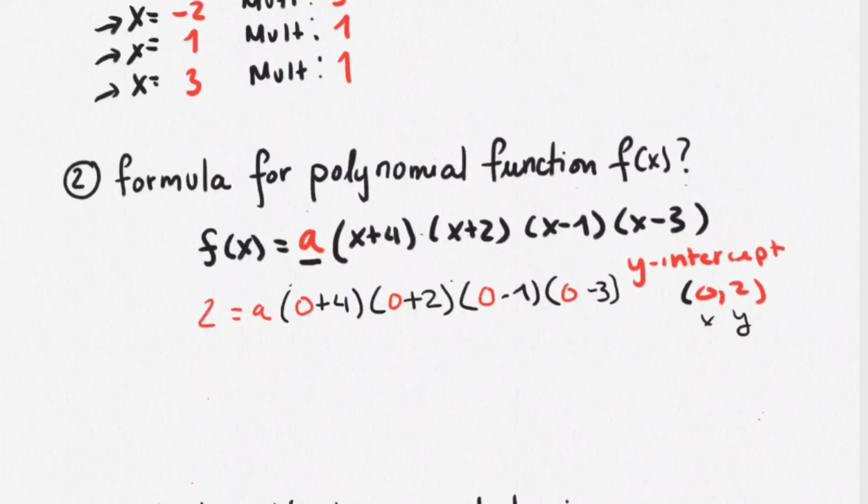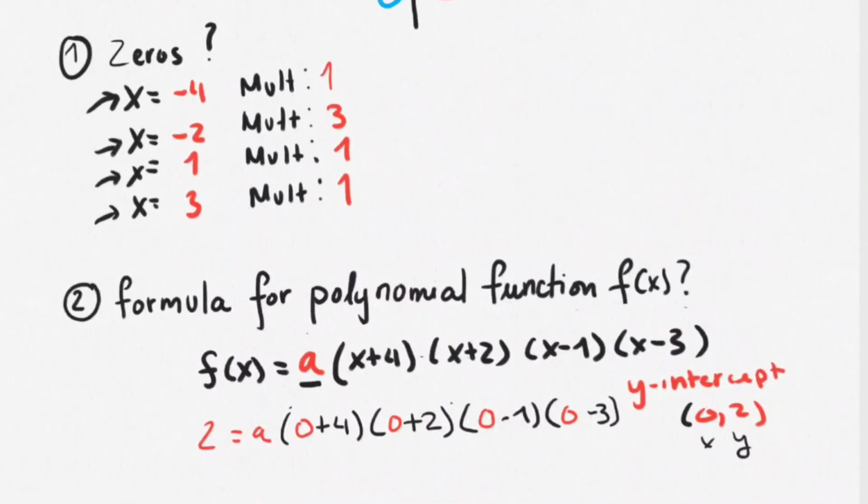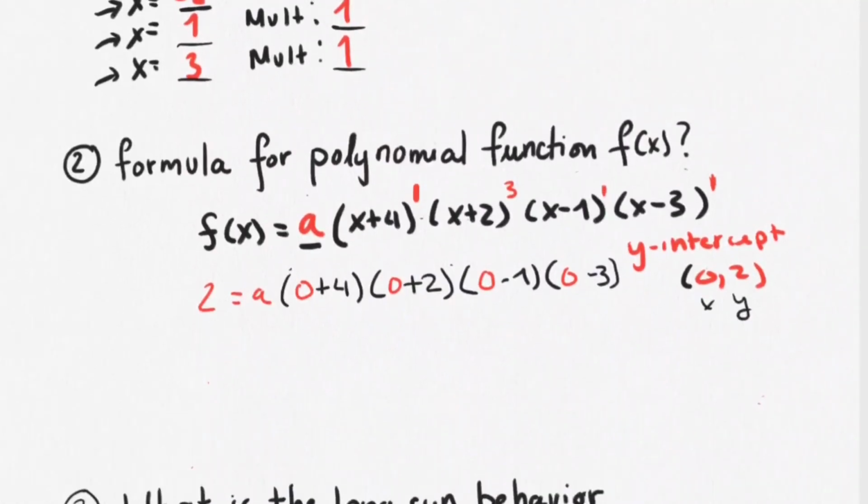So the one thing I did forget about is actually writing out your multiplicity. So remember to write that out. Sorry, I forgot all about that. But this is how you write it out. At x equals -4, your multiplicity is 1, so all you have to do is put 1 here. At x equals -2, your multiplicity is 3, so I'm going to put 3 here. Same thing for x equals 1 and 3, multiplicity is 1. You want to include that. So 1, 3, 1, 1. You don't have to always put down the 1, because any number to the power of 1 is just that number.